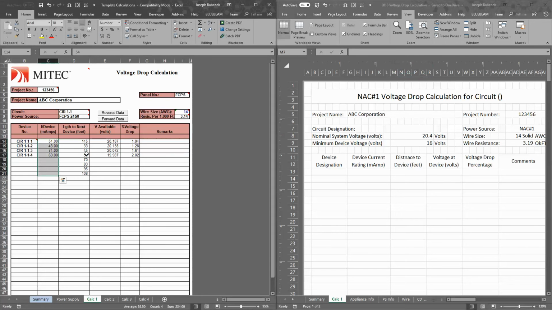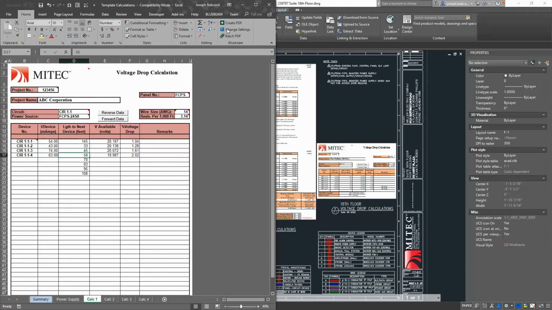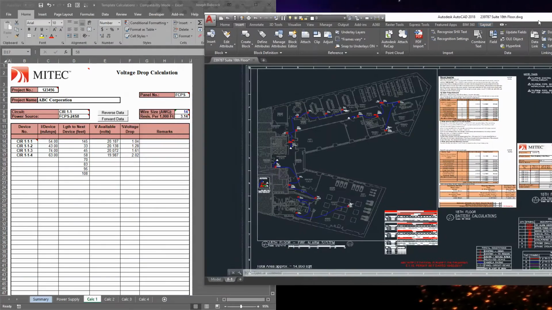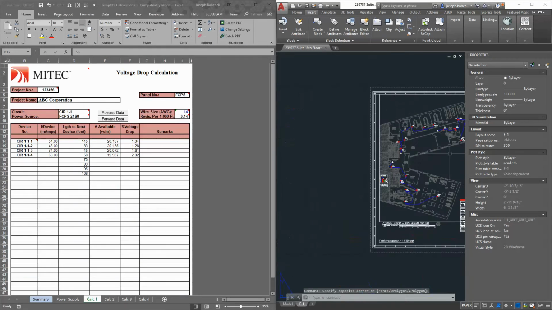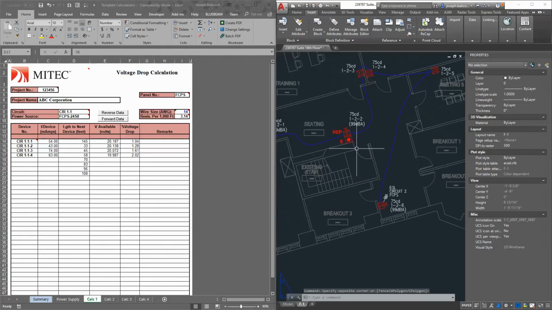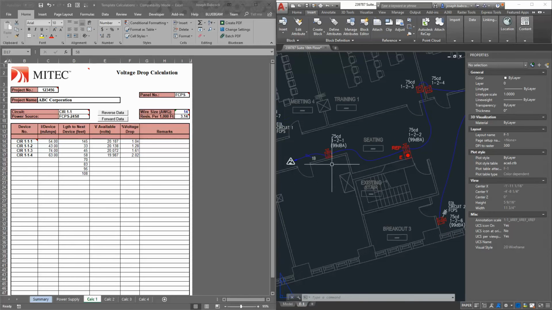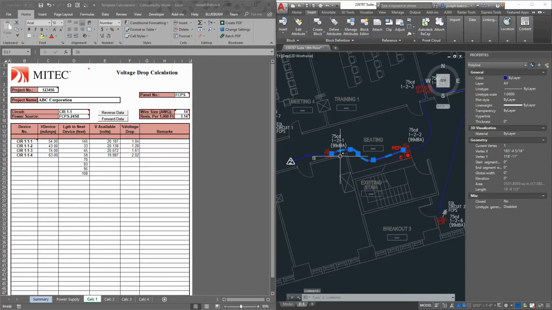So, in order to help limit the number of things we need to keep open as we're doing battery calcs, currently we have to have our drawing open with, say, a circuit we're doing calcs on, and we have to do this to get our measurements, which we get our lengths here, or a measurement command.